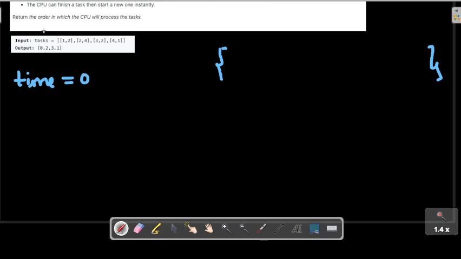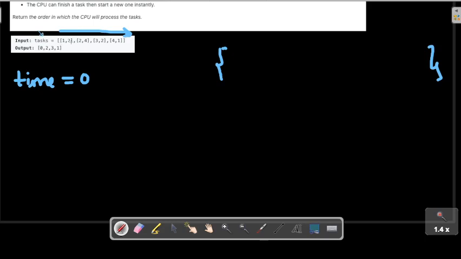We will scan through the whole array and see if there is any process available at time t equals 0. What we can see is there is no available process at this time. One more thing: it is not given by default in the question that this array will be sorted. It's just a coincidence that this test case shows it sorted. So we'll sort this array first.